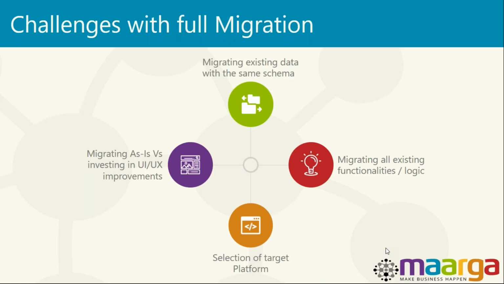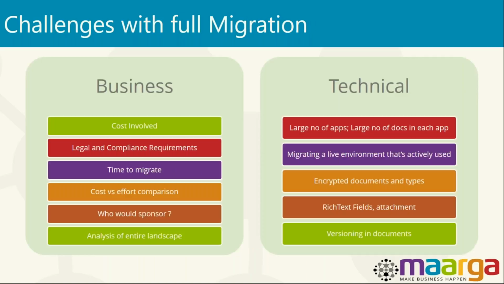So with the full migration, these are some of the key blockers that we see, where customers are stuck too long in the evaluation phase. And if I have to classify those challenges, I would classify them into two buckets: business challenges and technical challenges. I would quickly cover the technical challenges first and then come to the business challenges.